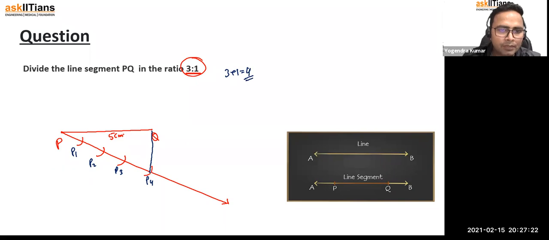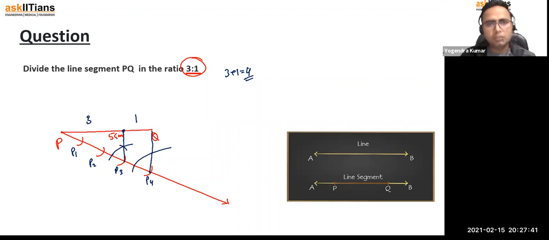Like this here. Now I joined this. Now parallel to this, draw from here. How do we do that? Make an arc here, make an arc here. Now take the length here, and the same here, you need to cut. Now join it. So this will be 3:1. This is how we do it. We got the 3:1 ratio, because there are 3 parts and 1 part. So automatically you can say, 3/4 of 5, how much will it come?